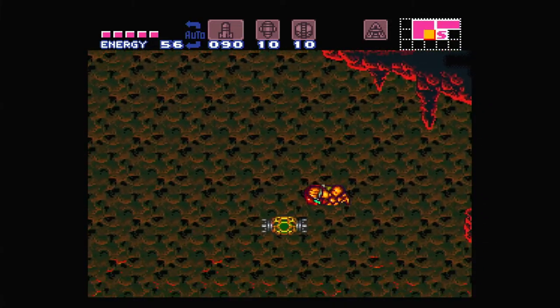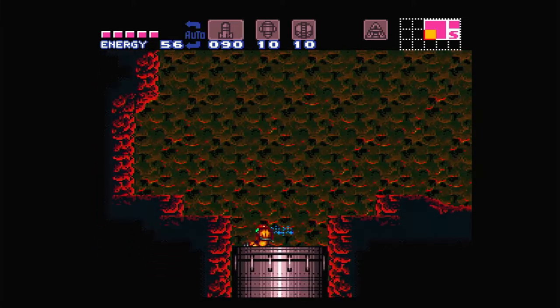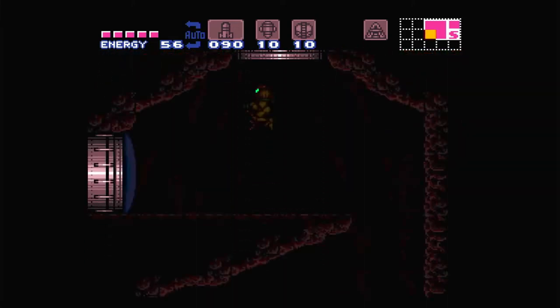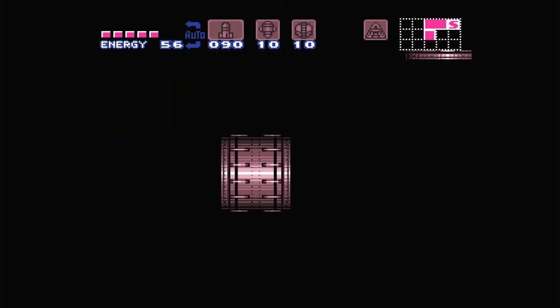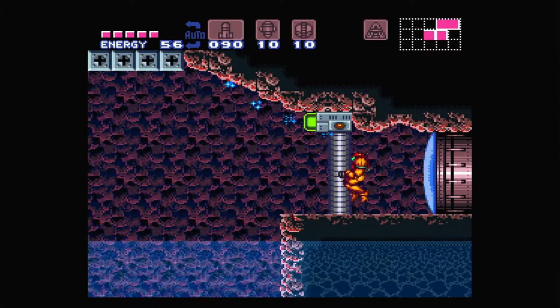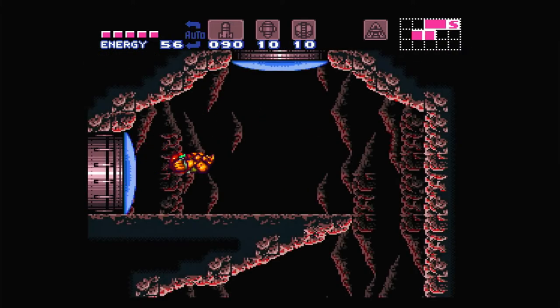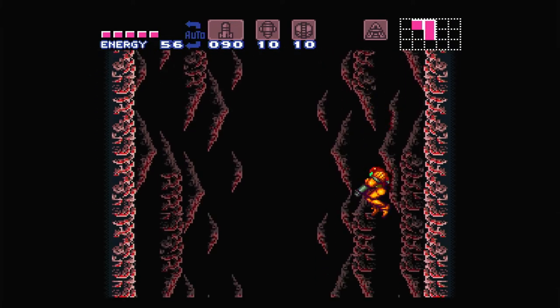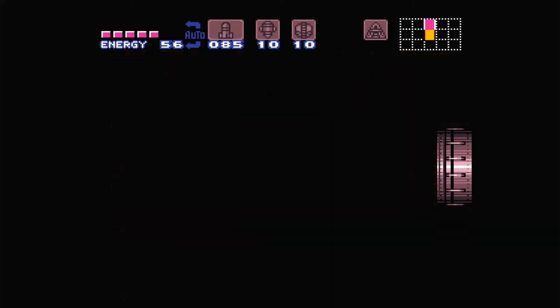Right, there's something here. I don't know if we can do this yet. No, I don't think we can. We can come back later, though. And the item we're about to get does revolve around going up there anyway, and it's a super missile thing, so we cannot get past it. Let's go down here. 1, 2, 3, 4, 5. There's something here. Let's go here first, shall we?